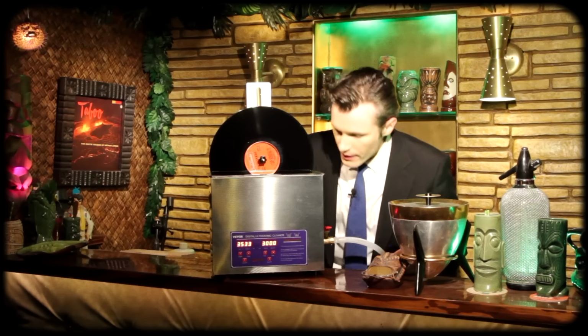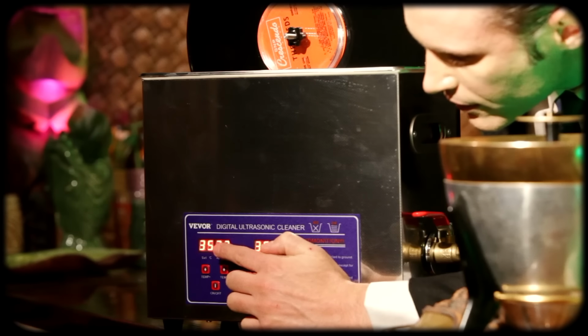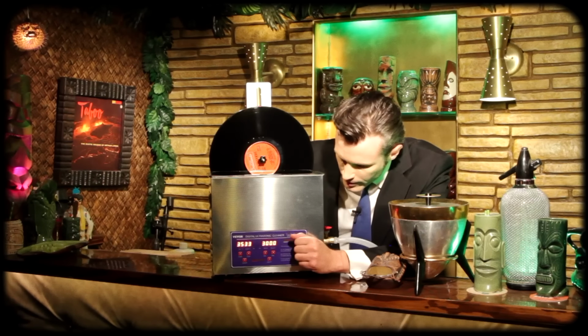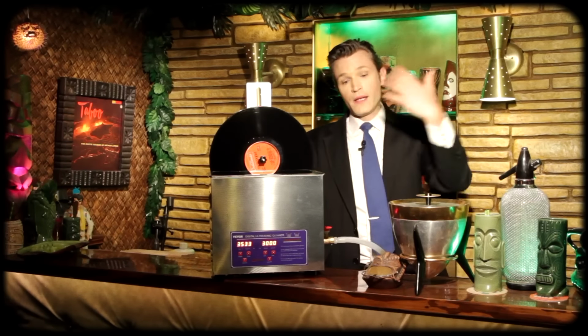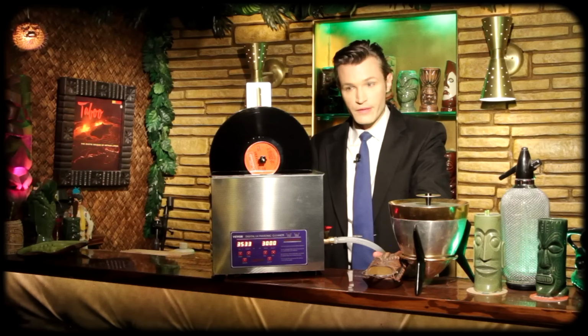Okay, well, it's done. We're going to stop the motor. And as you can see, it didn't quite get to our target temperature. It got to 33, but you know what? I think that's okay. It's well within where we want to be. But you can see how pre-warming the water might be more beneficial for you, especially if you want to maximize your time cleaning.